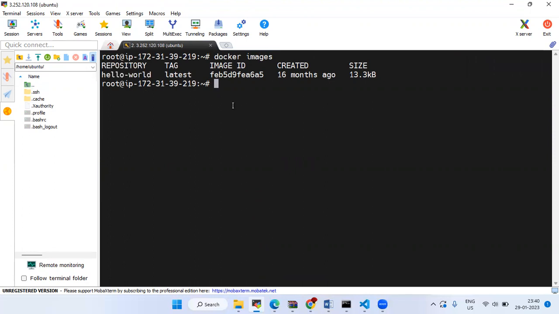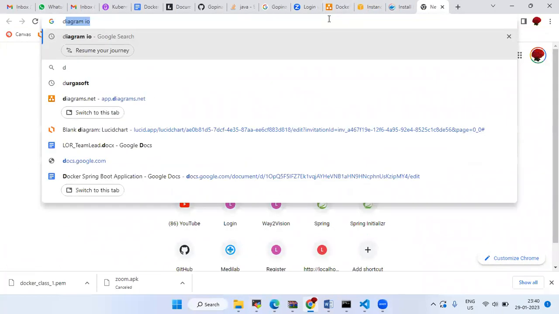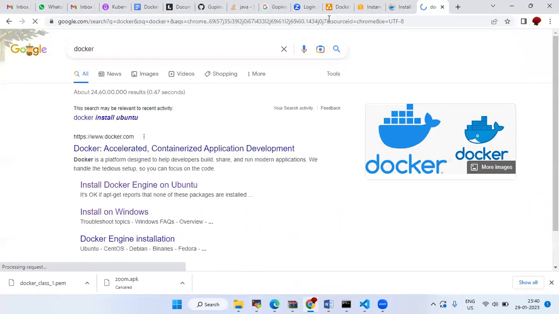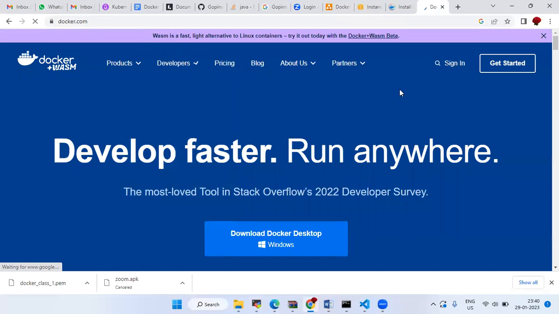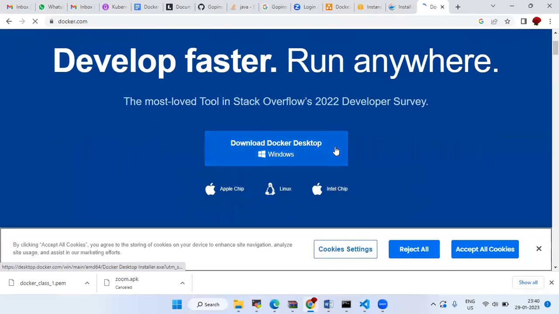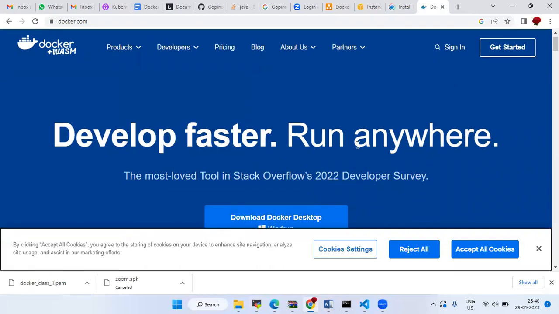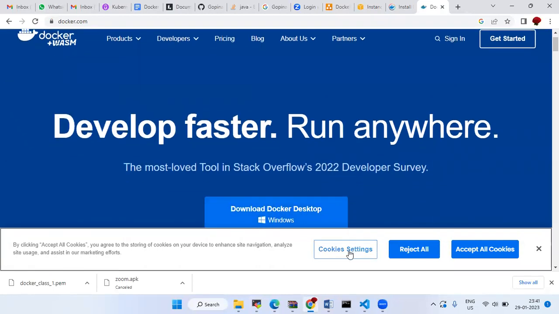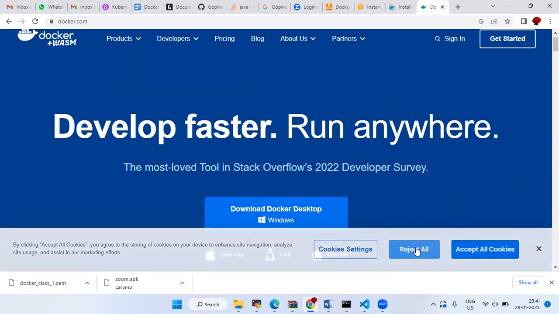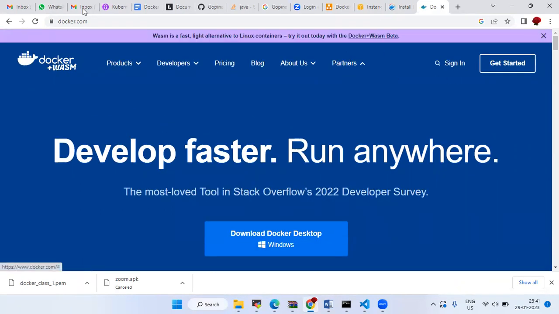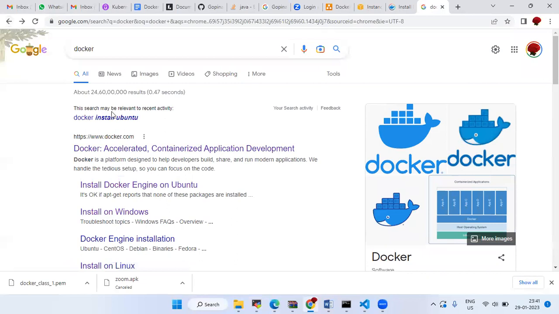Hello world. This is the latest tag. Suppose we want to check where hello-world is, just go to the Docker website. There you can see Docker. Here you can check what I have downloaded.